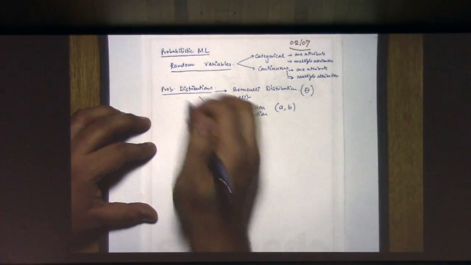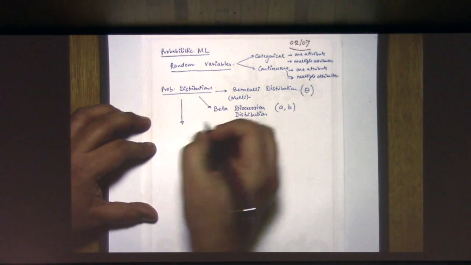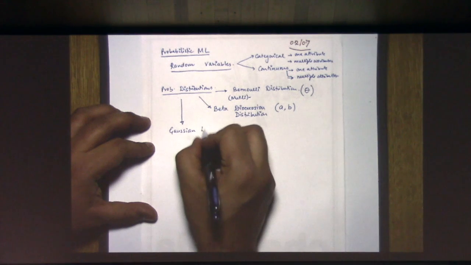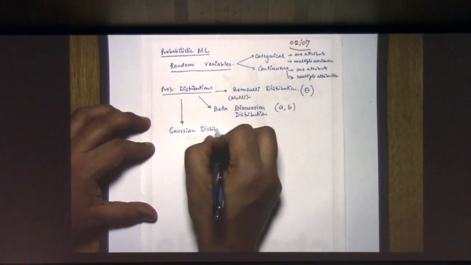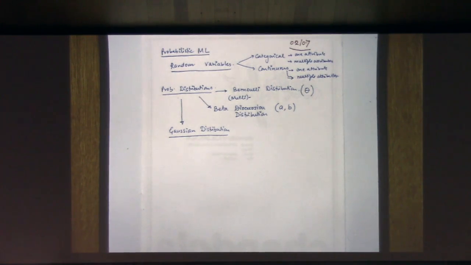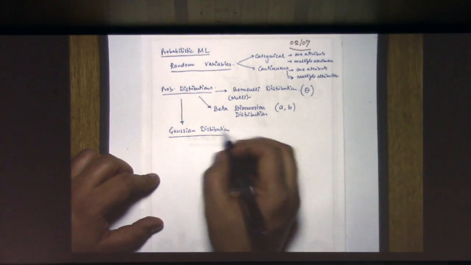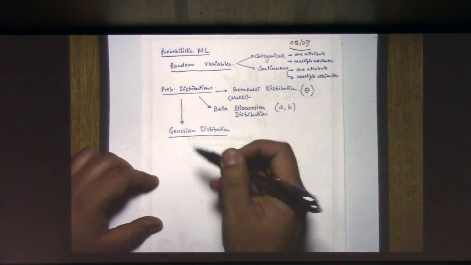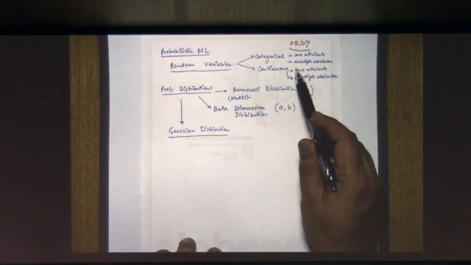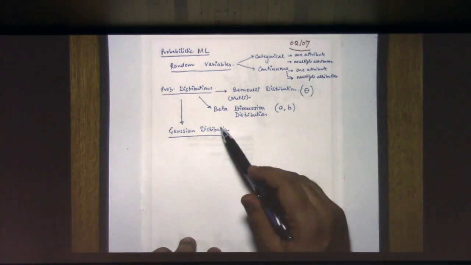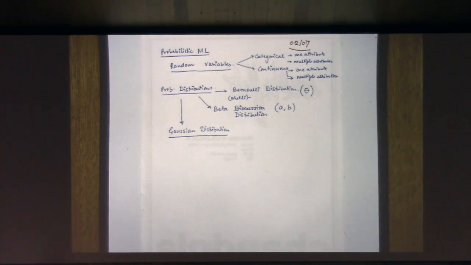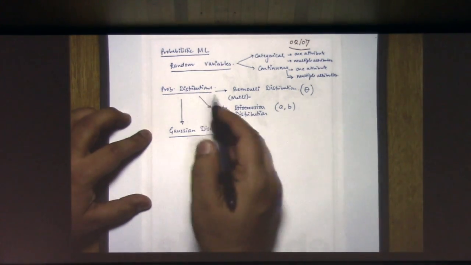So we looked at that, and then I briefly discussed Gaussian distribution, and we will do that in more detail today. So that is the third type of distribution that we will look at. But then there are many more, right? And even in Gaussian distribution, there are two types. One is a univariate Gaussian, where your random variable is just one single number, or a multivariate Gaussian in which you have a vector of numbers, right? So that is the second thing that we looked at.